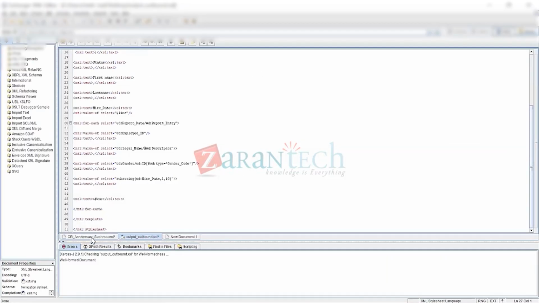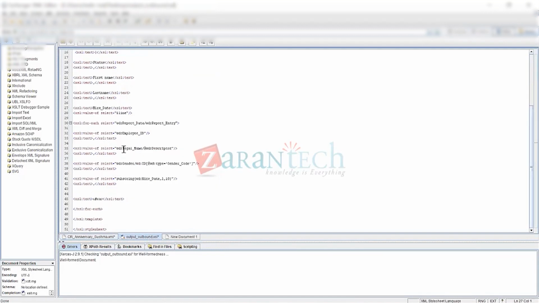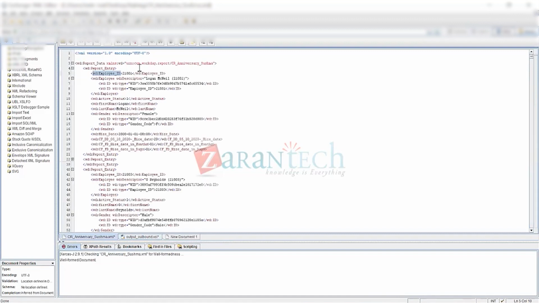Next, go to the XML and see the employee name is coming under description. See employee and then description. How will I get it into this? If you want to get any descriptor value, you should use the syntax /@wd:Descriptor. You have to put it. Let me show, if you're not familiar with it: click here. It shows you the path, @wd:Descriptor. You can see it here, right? So you can copy from here and put it in your XSLT.